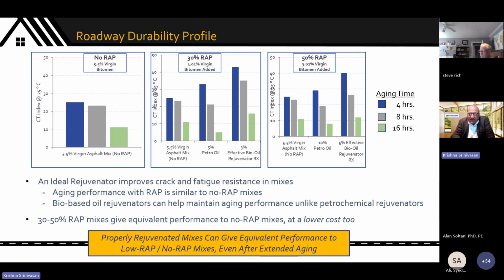If you have the right mix design, if you have the right rejuvenator, if you have the right dosage, you can make mix designs with high wrap that show similar performance both initially as well as after long-term aging, that compare very favorably to mixes made with no wrap at all. This is a key chart. This and the subsequent 2 or 3 charts are key charts that are needed by DOT officials as they look at the propensity of your material, of any high wrap mix, to last out there in the field.